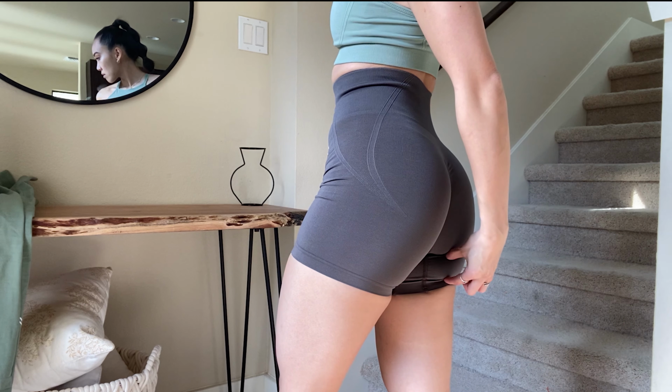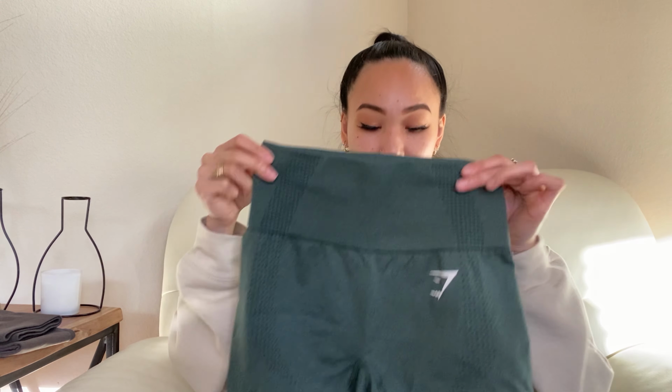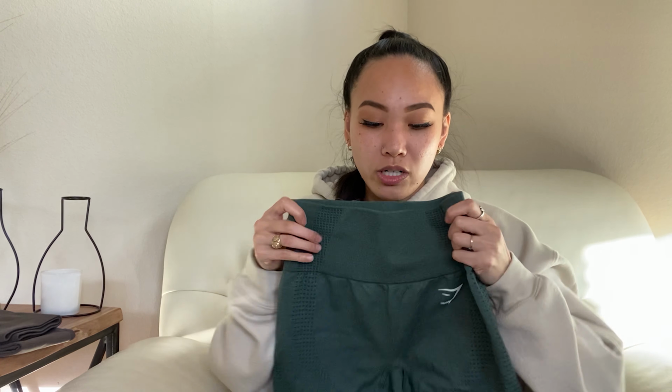If I had to compare this fit to a different short, I would say it's the most similar to the Gymshark Vital Seamless 2.0, the newer one, because it does have a thicker waistband. Because the Gymshark Vital Seamless waistband is so thick, it still holds me in just the same as these do. Gymshark Vital Seamless is definitely a little bit thicker. These are thinner, these feel more like Amplifies for sure, but this just digs into my thighs just the same as these do. So if you're in between, size up. That's the moral of the story.